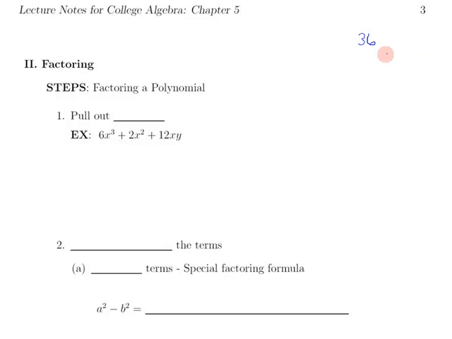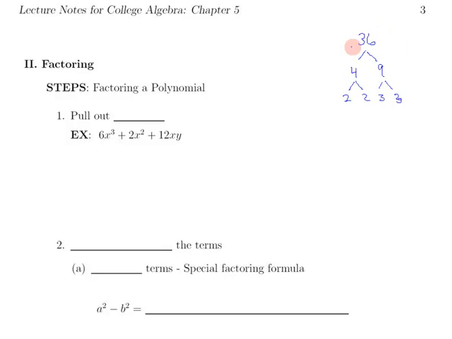36, I can break that down, factor it if you will, into two things that multiply together to give me 36. Now there's a lot of choices here, but one example would be 4 and 9. 4 times 9 is 36, and then I can break each one of those down further into things that are multiplied together. Eventually I'll get to where I can't break them down any further. 2 is just 1 times 2, so I can't go any further than that.